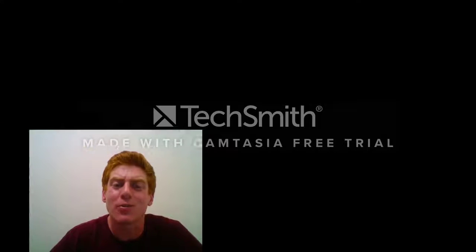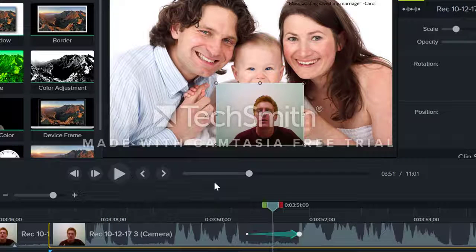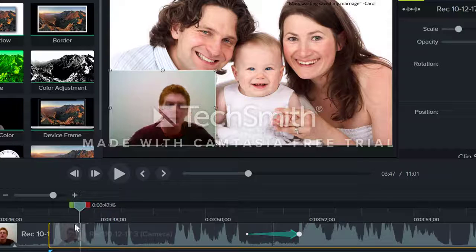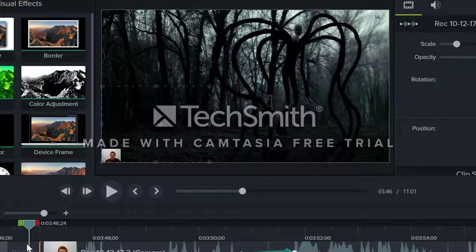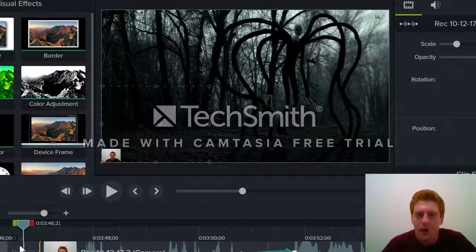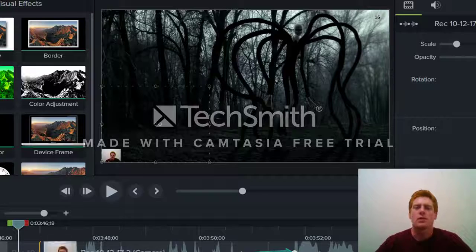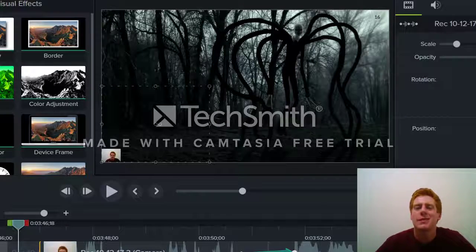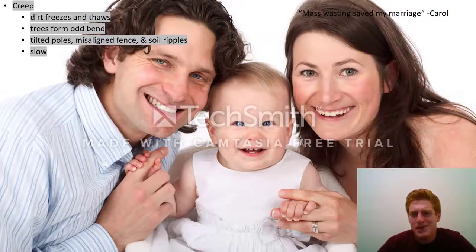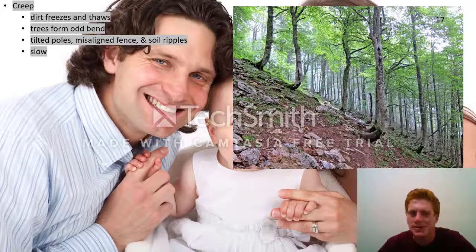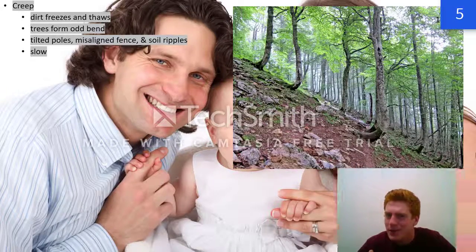Let me rewind real quick. Oh yeah, I forgot I put him in there. I just used Slenderman as a way to remember this type of mass wasting. Let me explain creep briefly, and then you can see the correlation I make to help you remember creep and not just lead you to having nightmares, hopefully.